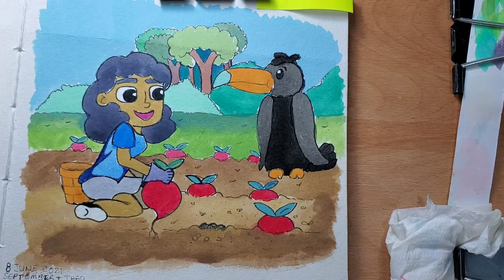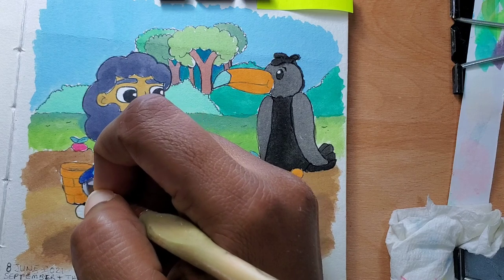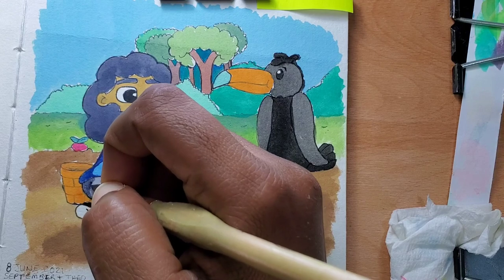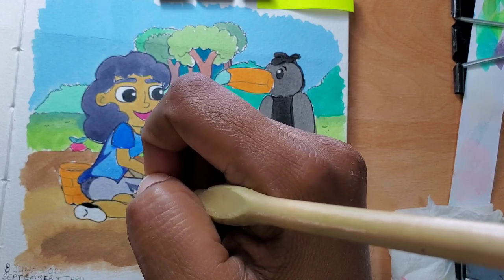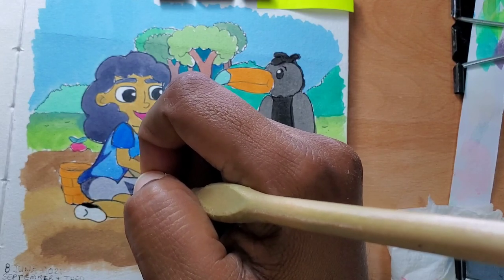So yeah, just going back in there, re-establishing, putting in my shadows. I need to re-establish some of my line work. And the beautiful part about this paint is that it dries water resistant, so you should be able to layer on top of it. Yeah, you should be able to do some layering. So that's what I'm doing, just trying to re-establish some shadows here.